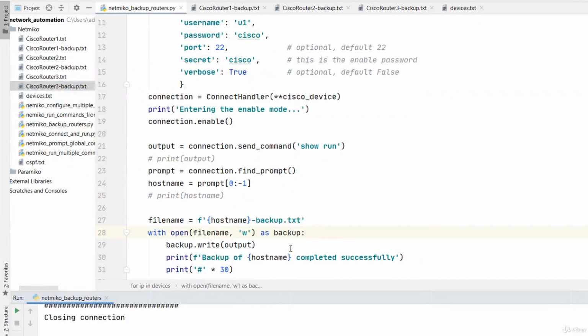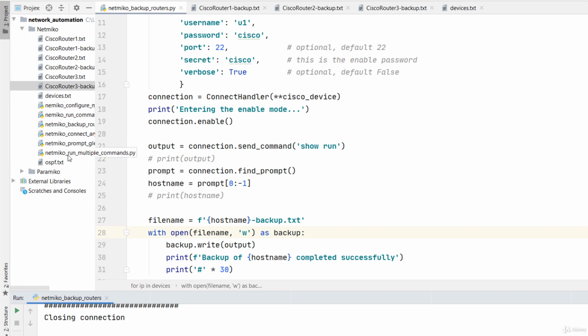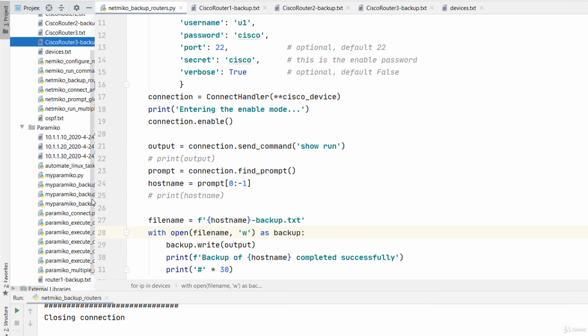This is good, but not perfect. If tomorrow you return and run the script again, you will overwrite the file, and that's not good. Normally, you want to keep versions of your backups. For example, you backup the configuration once a day and keep 1 month of backups. This way, you can see the configuration changes that were made over time or can restore the configuration from a specific date in the past. So, we need the date and time in the file name. I've already explained in detail how to do that in the Paramiko section. Take a look there if you feel the need.